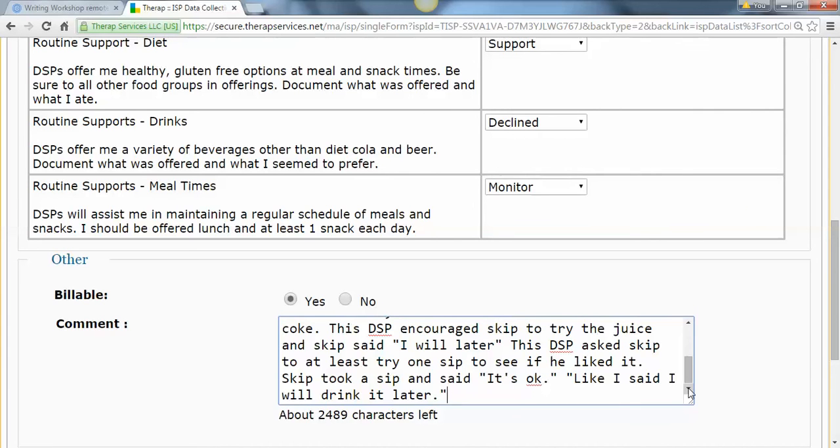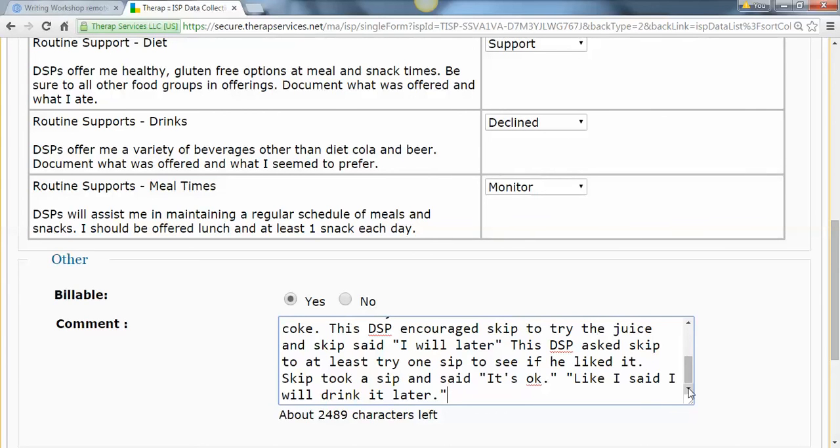So once again, you'll notice I documented what I did to run the objective as outlined, and then I documented what the response was. Your comment sections are really as easy as that. And if you use that type of format and that thinking, you should do great each time.